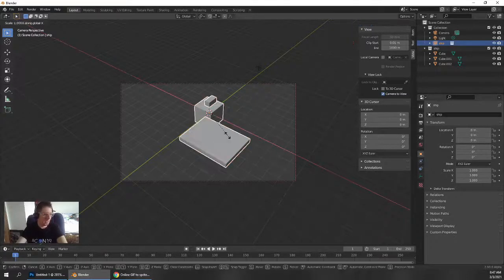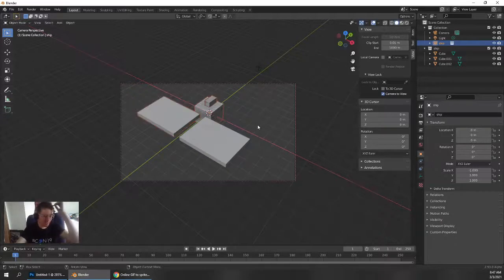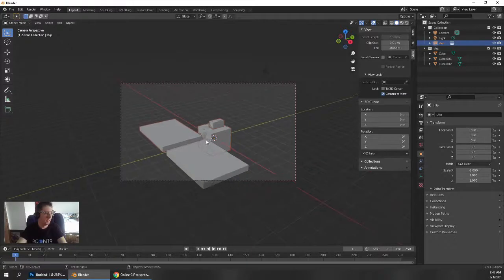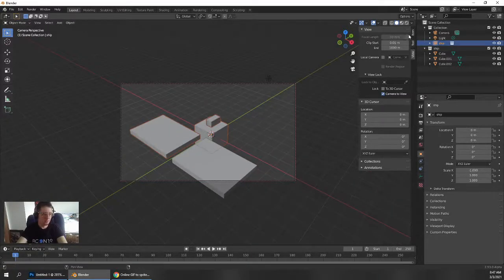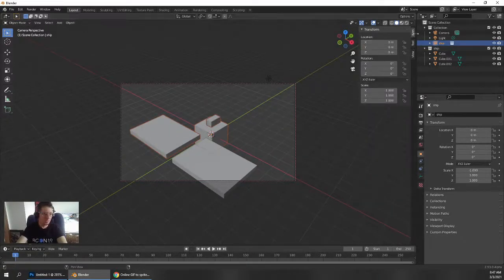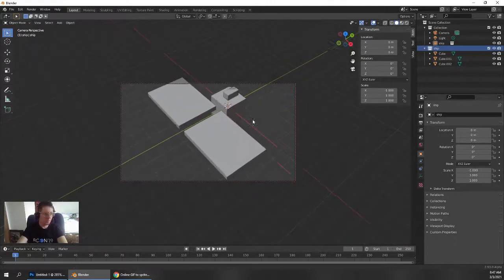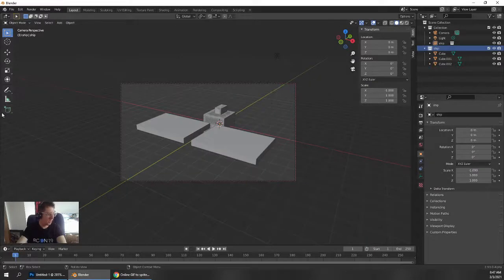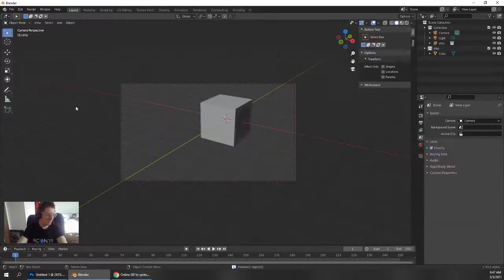So I'll hit S, X, -1, to scale this on the x-axis by -1. And now it'll show up by default as a clone. So if I go up to my items, you can see on the sidebar panel, scale is now at -1. Let's go back to that ship option. And again, I want to be in this collection so that new objects get created there. And I'm going to delete some of these starting ones.